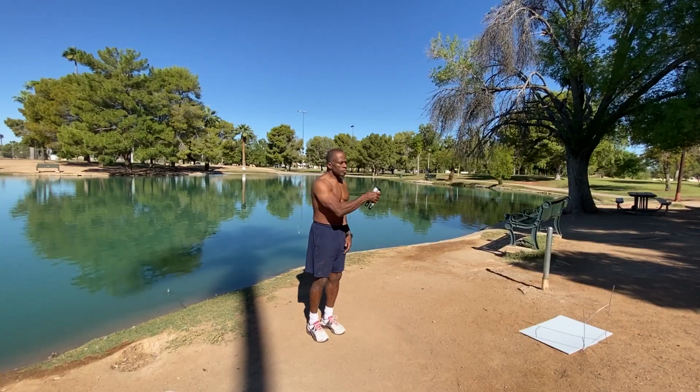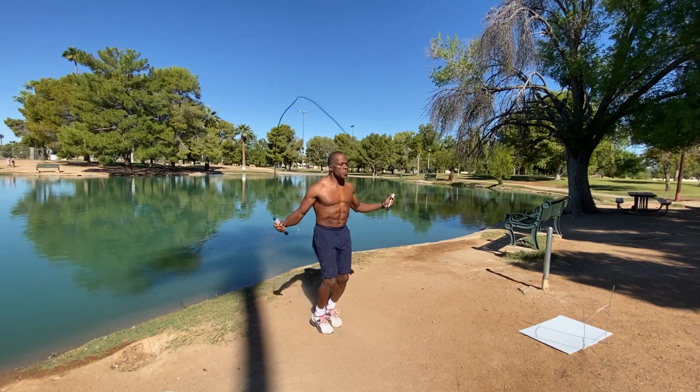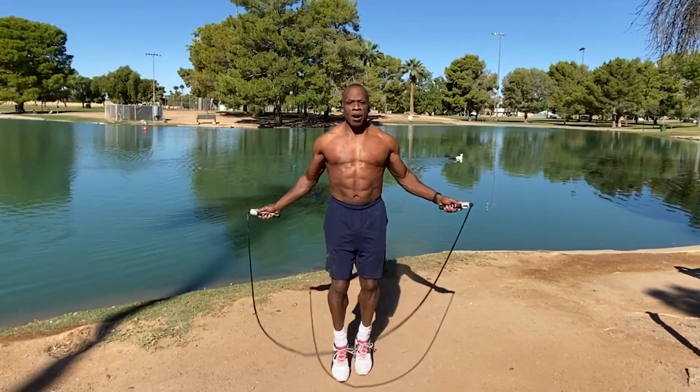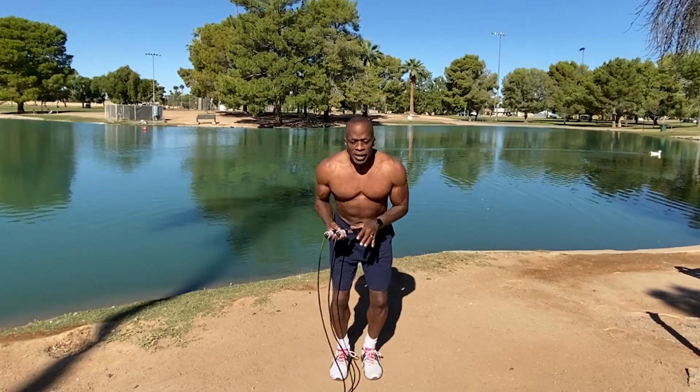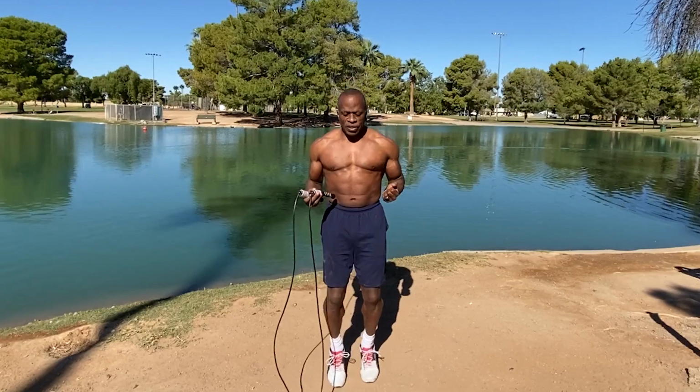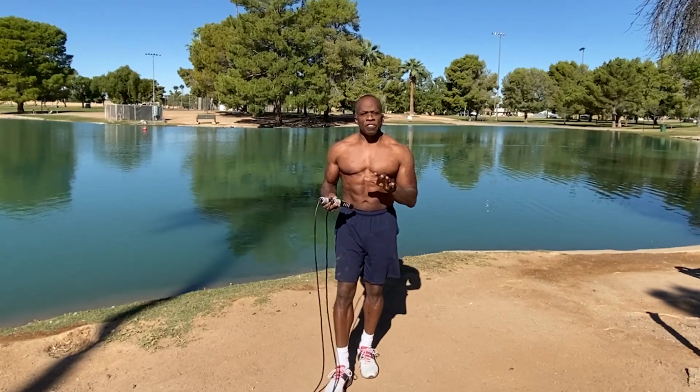So when you start off with the jump rope, you're going to start very easily, low impact. You notice that I'm barely clearing the ground. Once you start practicing that to where you can barely clear the ground, that's going to take a while for you to master, because the tendency when you jump rope is to jump high. That's too much impact. You want to start with very low impact. That keeps minimal stress on the joints. So once you get the low impact down, you go to your first movement.